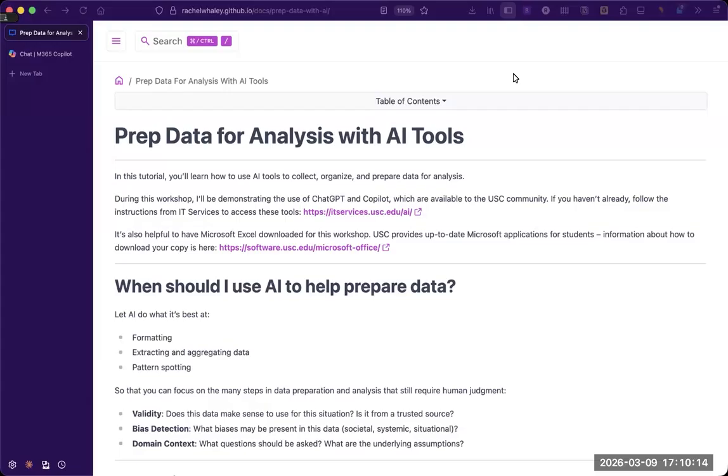Great, so welcome or welcome back. This workshop, if you've been to any of my previous workshops, is going to be a pretty similar format, and then it's going to be very hands-on. So I'm going to be talking a little bit, but you're going to spend the majority of time today on your computer doing stuff, actually trying out some of these skills.